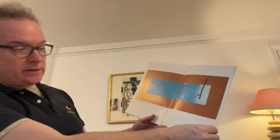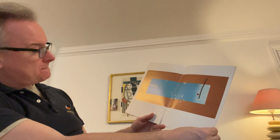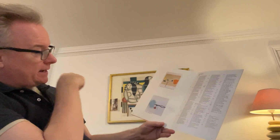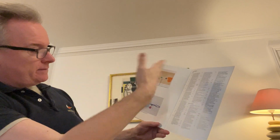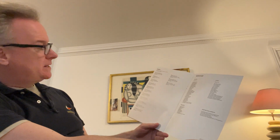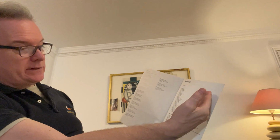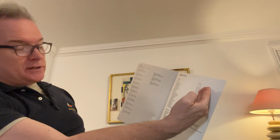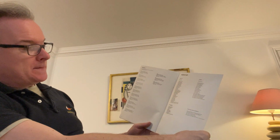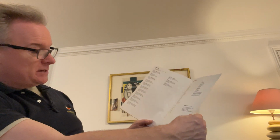This looks to be painted on mahogany veneered plywood. The Drop and the Ocean, Blue Development 82. Composite image with orange and indigo, lovely colours. Violet and jade, lovely colours again. It has a biography about Passmore, and details about Marlborough House in America, the painters they represent, and the artists in London it represents, including Henry Moore and John Piper, the estate of Graham Sutherland, Seago, Barbara Hepworth. So we have a nice, interesting catalogue.